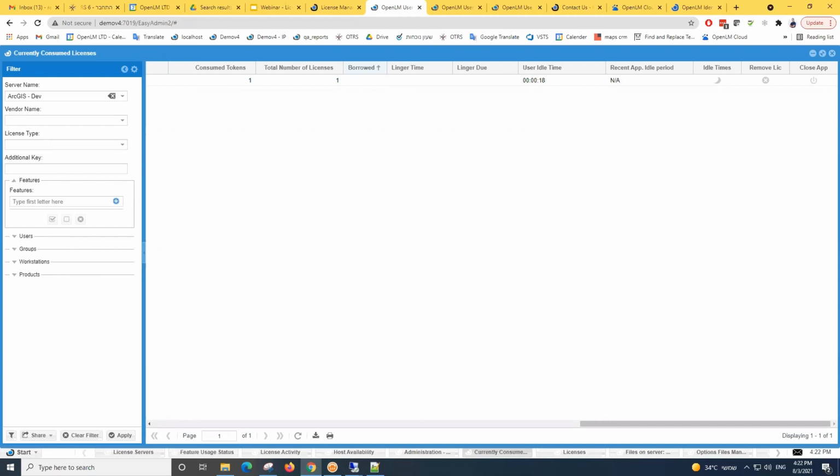Basically all FlexLM applications are supported for suspend resume. But for save and close, it's only supported for a few applications. Now, the agent kill and the custom command are for everything, right? Any type of application, doesn't matter.